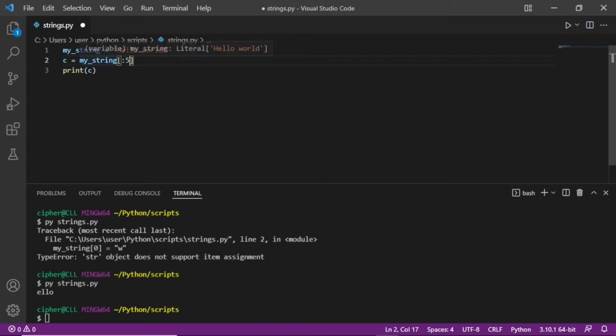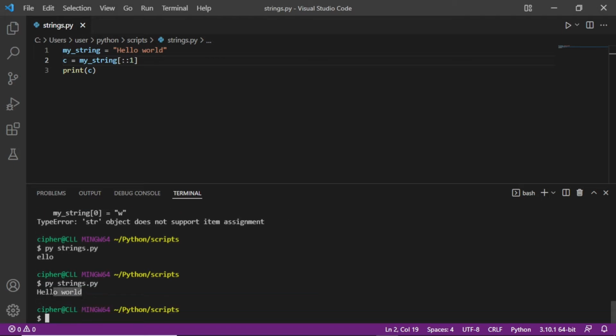Okay, so we can also try to use the step index. We may decide to use double colons here. If you use double colons and the stepping index, we're just telling our program that we should go by one step. If we go by one step, we are going to have the whole string here. Yes, we are going to have the whole word. But if we decide to skip by two steps, and we save this and print it here, we get this. Okay, so that's how we can slice our strings.